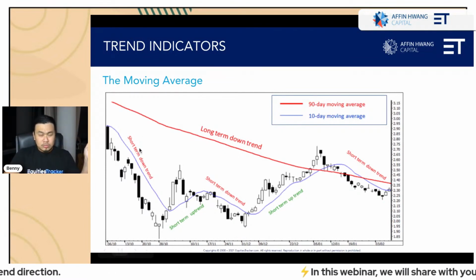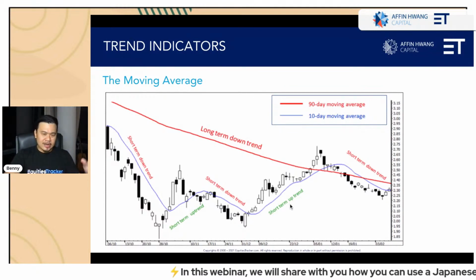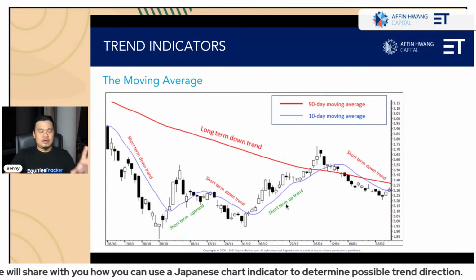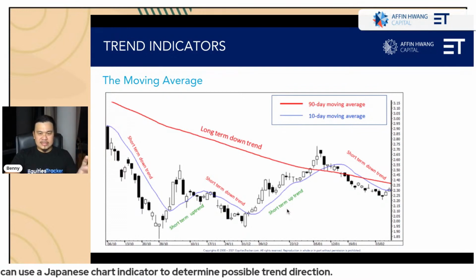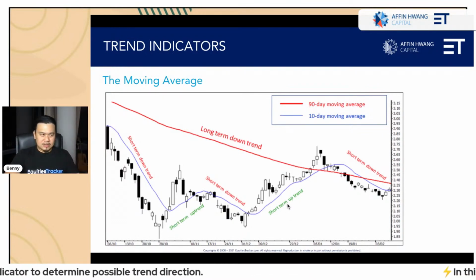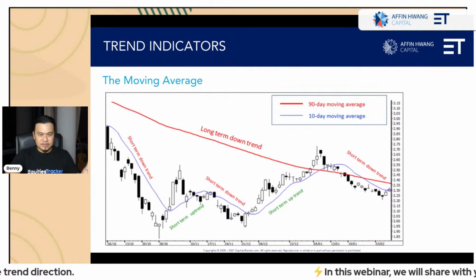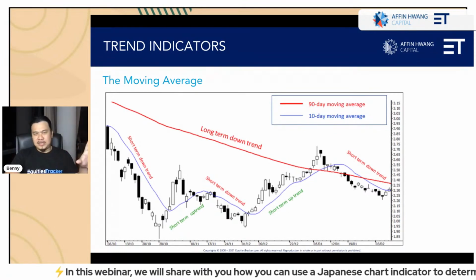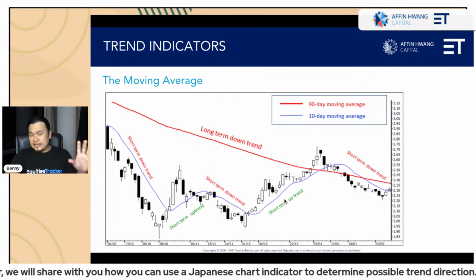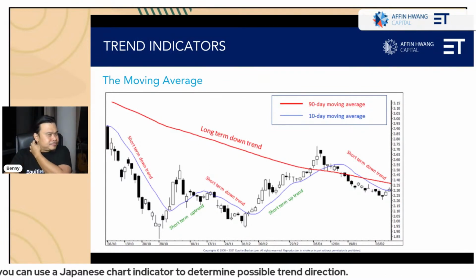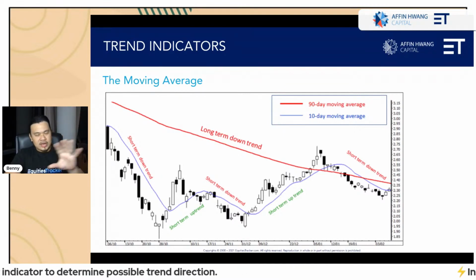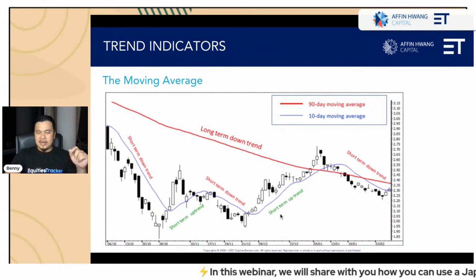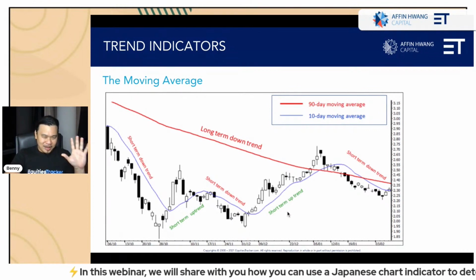All right. So the only challenge to using moving average is to apply an appropriate moving average for that particular stock, because every stock's price movement behaves differently. The movement in, let's say, blue chip counters or stocks that are in the KLCI component, for example, Public Bank or Maybank or IOI Corp, KLK, all these big companies that are in the index, is completely different from stocks that are below 1 ringgit. So there is no one moving average that you can apply across all stocks. You need to find the right one. So it's a little bit more difficult. And this is not the indicator that I want to share with you today.